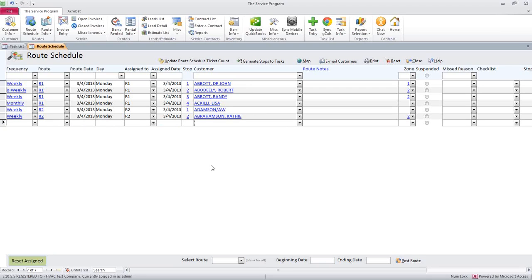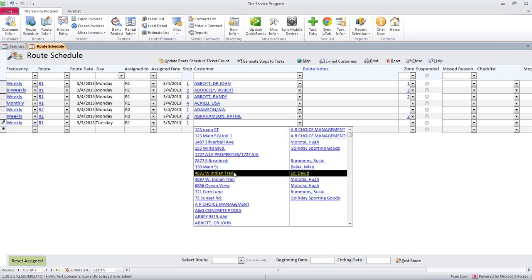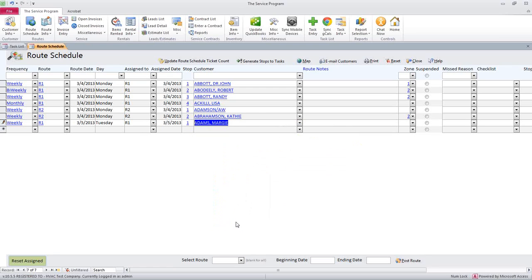Now I would set up the Tuesday schedule for both technicians in the same format. Just start on the new line, and I'll work with John again, and we'll set up his Tuesday schedule. Stop number 1, because I'm either switching days or switching technicians, you need to start your stop numbering over. And you can put these customers in on any order on this page, and then if you hit reset, it'll refresh the page and group the stops by date, by tech.